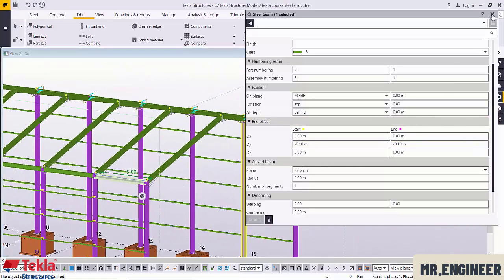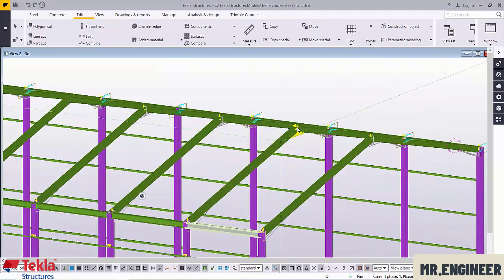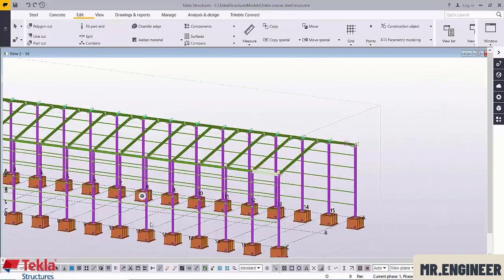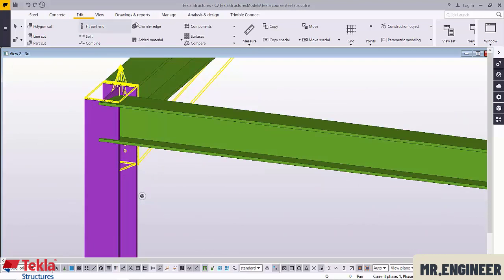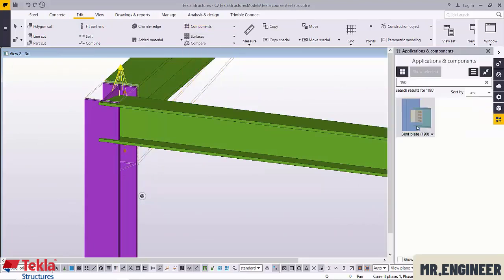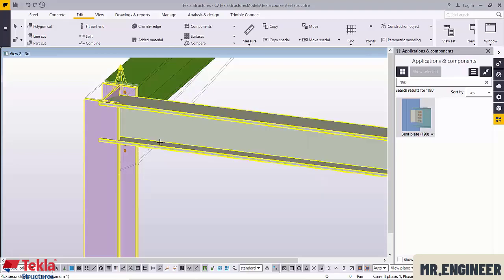Now we can choose all and do mirror, but let's draw here one and copy them. We can do anything that we want.